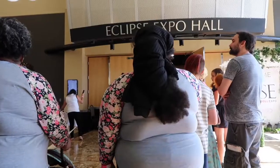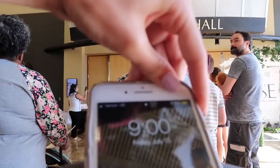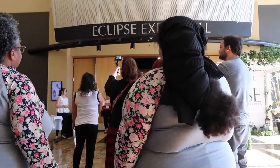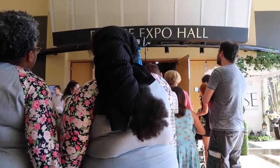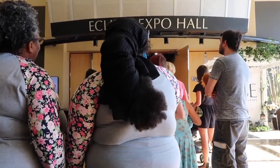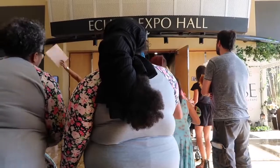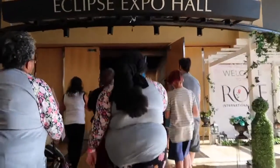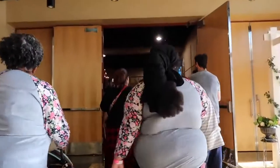It's really cool. A lot of vendors are still setting up. I am in early right now. A lot of people are still setting up, but I'm gonna try and walk around a little bit. It's 9! I just got to go first. 8, 7, 6, 5, 4, 3, 2, 1! Happy doll show. I think it was Black Friday.